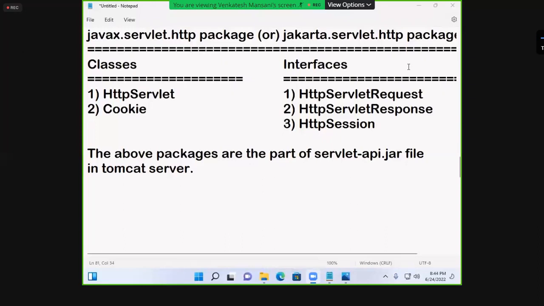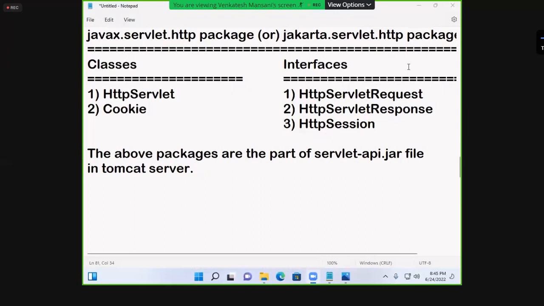These three methods are in which interface? javax.servlet.Servlet, the Servlet interface. The Servlet interface is in javax.servlet up to Tomcat 9; from Tomcat 10 onward, it is in the jakarta.servlet package. Whenever the first request comes, how many methods are called? Two: init and service.